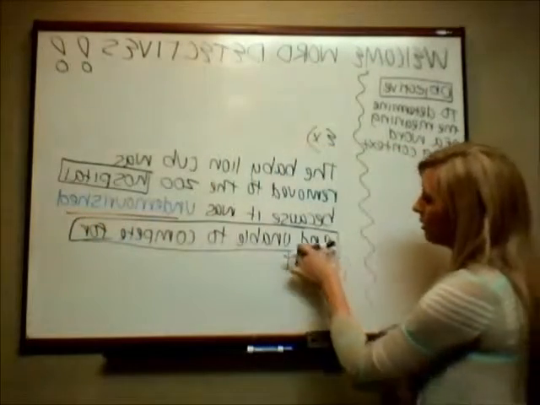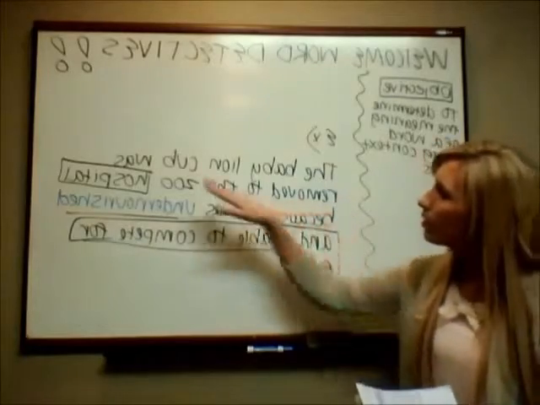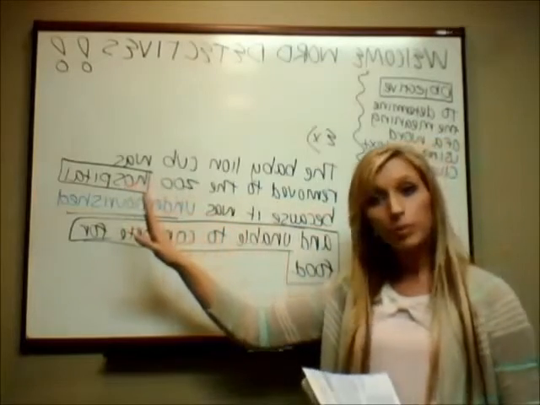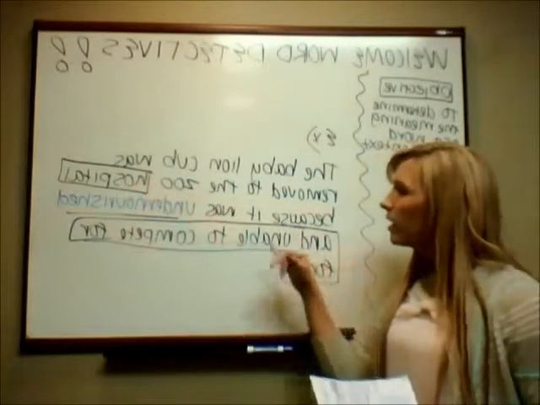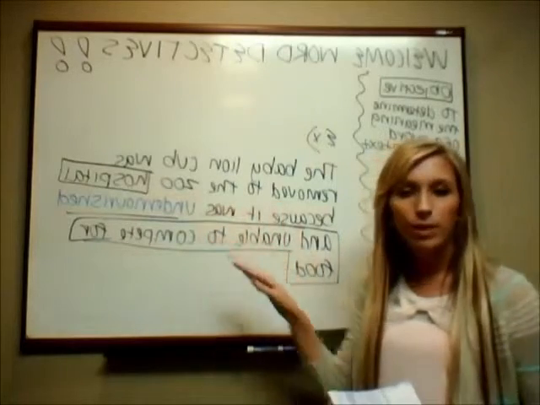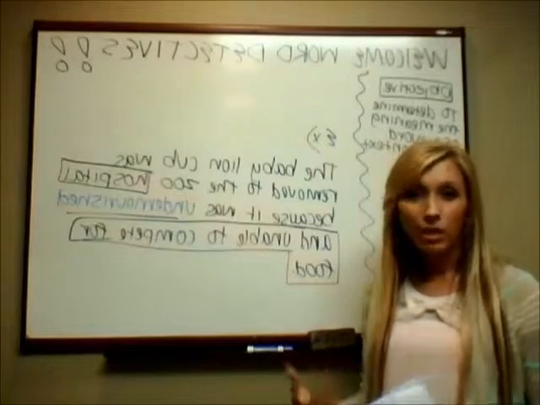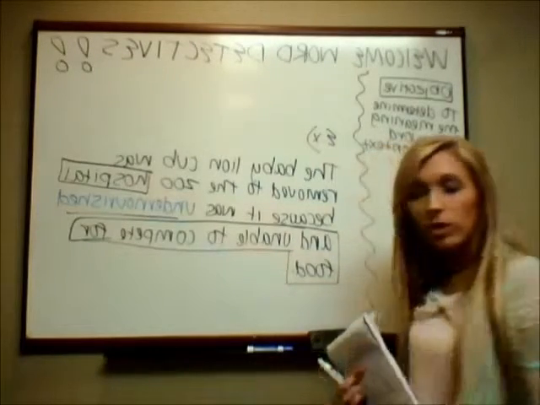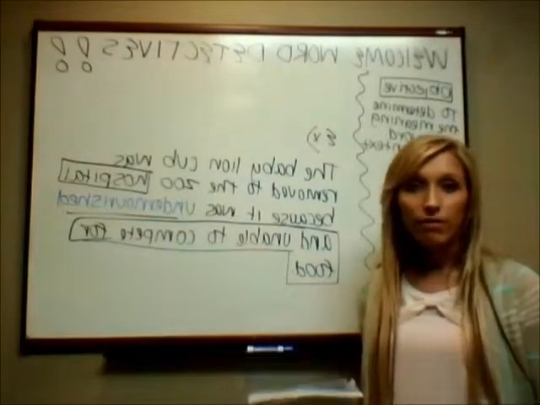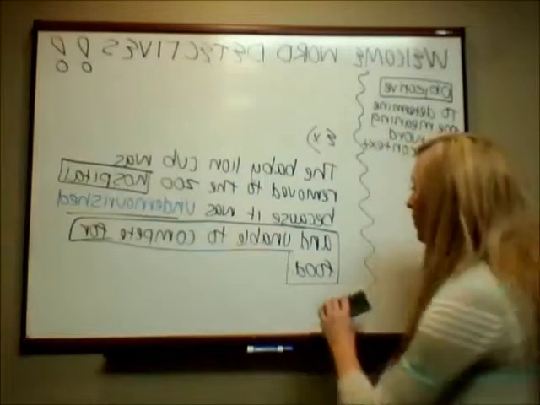This is going to be the rest of our clue that we want to look at. So the baby lion was removed to the hospital because it was undernourished. So it went to the hospital because it was undernourished and unable to compete for food. So we can say it went to the hospital because it was unable to compete for food. Therefore, it was unhealthy, it was sick, it was undernourished. So that's how you're going to use context clues to try to determine the meaning of a word. And I'm going to go ahead and write the definition of undernourished on the board so we can compare and contrast our definition we just got.